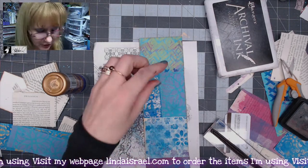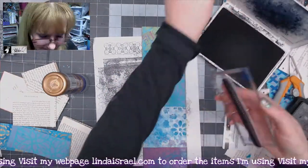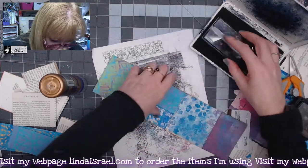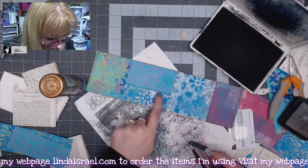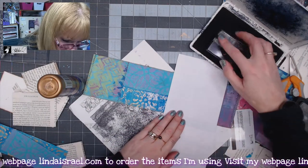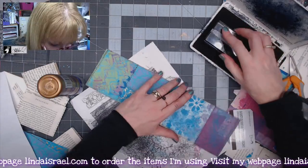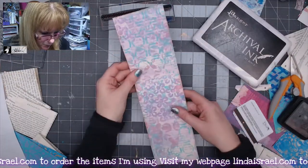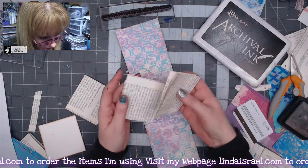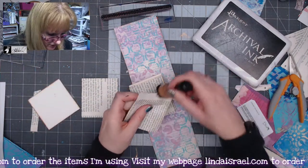On my prototype I used a stamp to give the look of stitches, so I'm going to do that here. I've got the Shabby Stitches stamp and I'll stamp across here, go down the sides, and do the top and bottom as well. I want stitches in certain areas but not overlapping, so I'll grab a scrap of paper and stamp so the stitches don't go past the edge. Now I have this portion pretty much designed. I need to distress the edges — I'll do that quickly.